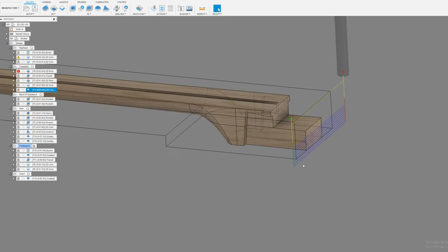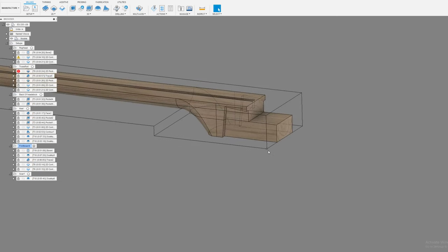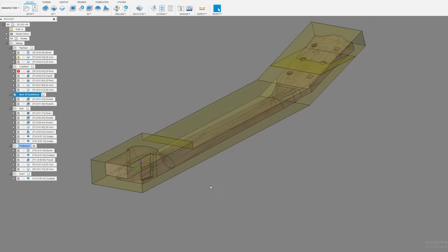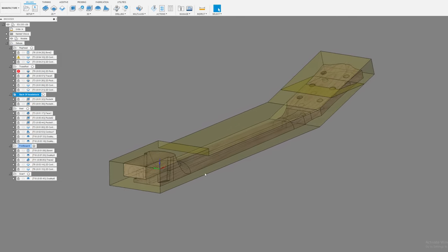And then this one is important, because on the next operation, we're going to indicate off of this point right here. To do that, we need to have that point. The stock is probably going to be bigger than this. It's not going to be cut off perfectly. So I run this toolpath here, and this cuts me off at exactly where I want to be so that I can indicate from that point on the next one. So that's right where the next one comes up. You reorient the piece in the bed like this.